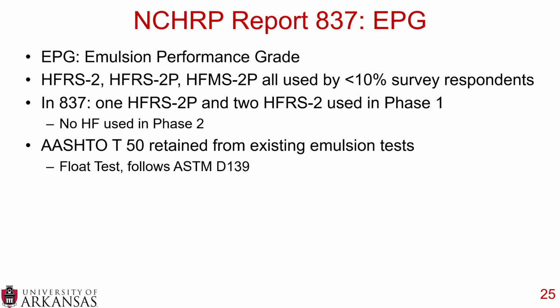They found that they looked at 1 HFRS-2P and 2 HFRS-2s in Phase 1. They did not use any high float in Phase 2, and Phase 2 is where they developed recommendations for both chip seal and microsurfacing specifications. So none of their recommendations actually had high floats used in them.